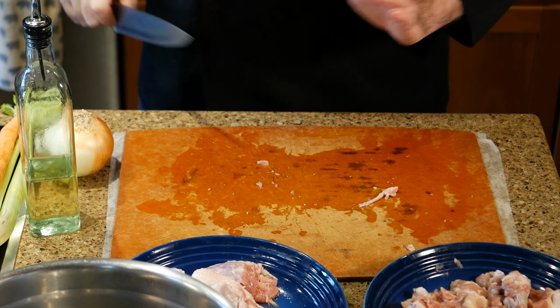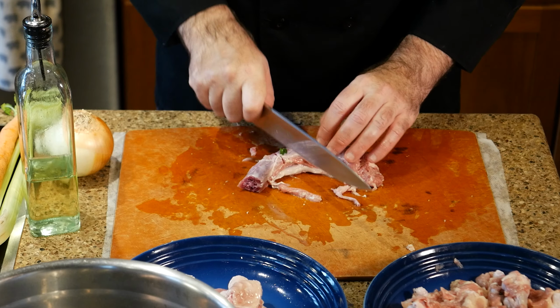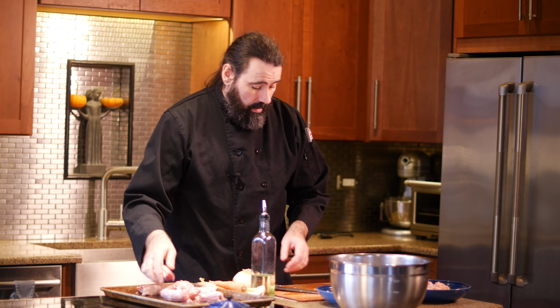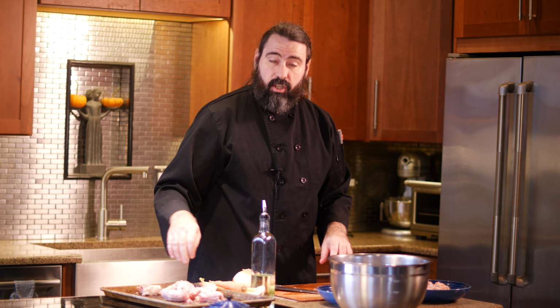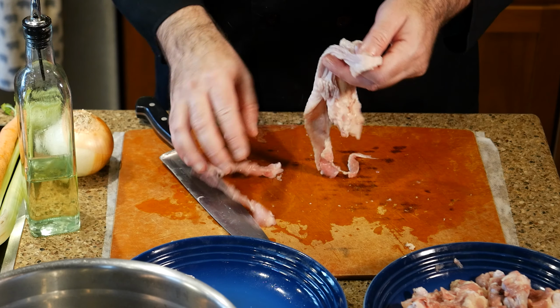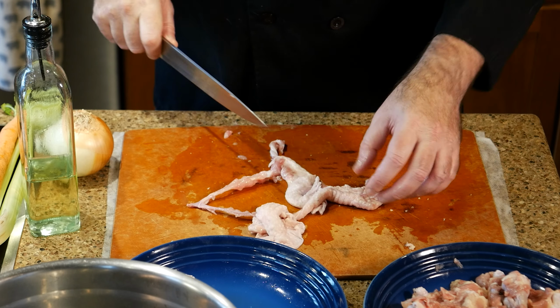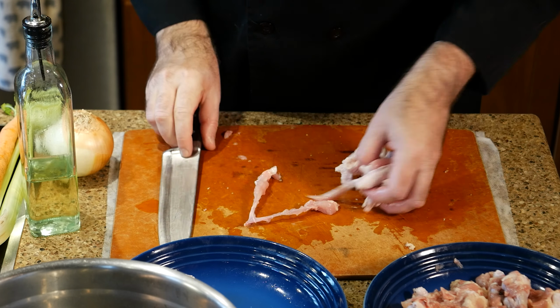I'm going to cut this neck up too a little bit, because I want to make sure that this cooks fast as well. You might have to hit that a couple times, give it a couple whacks, but I like to cut it up. If you're going to cook this overnight, you don't even have to worry about it. You could just leave both of those full. You could roast those full, no problem. I'm going to cook this in a pressure cooker today to show you the fast method, but I'm also going to show you how I would cook this in a pan on the stove.